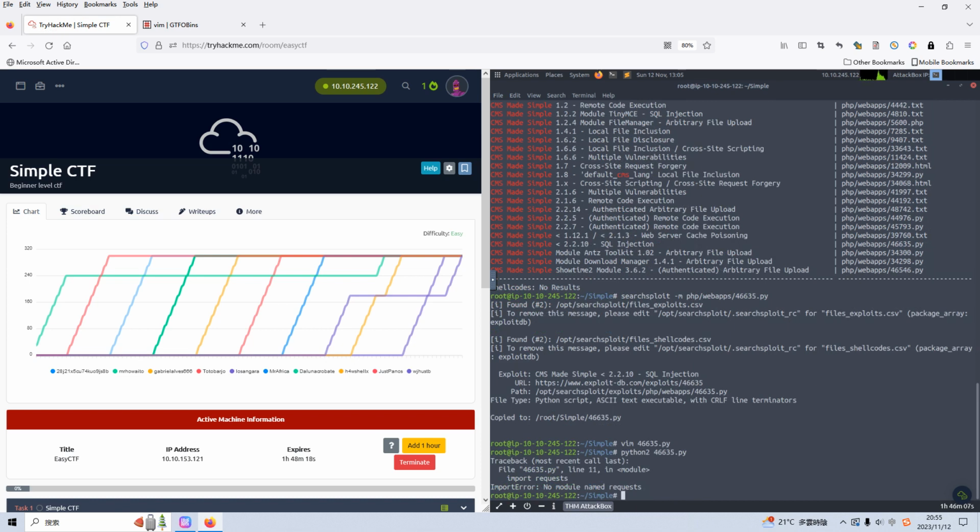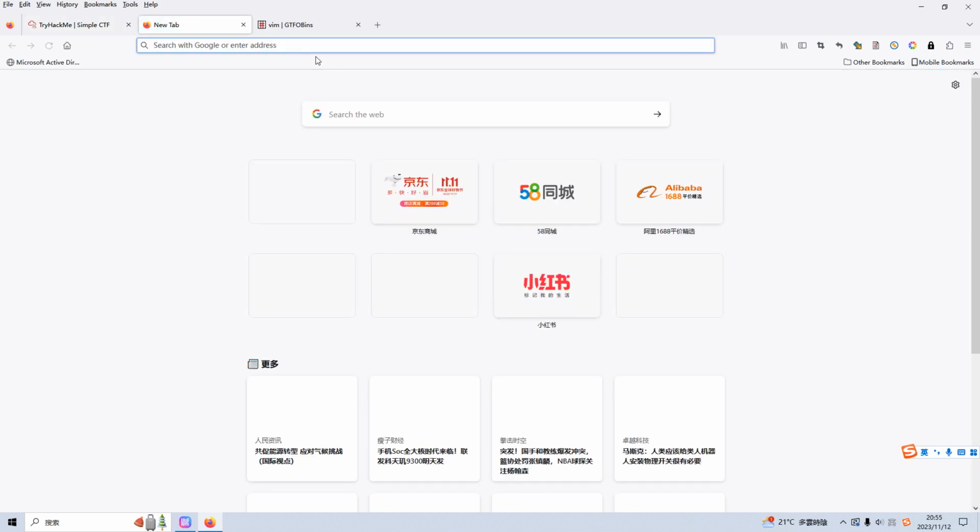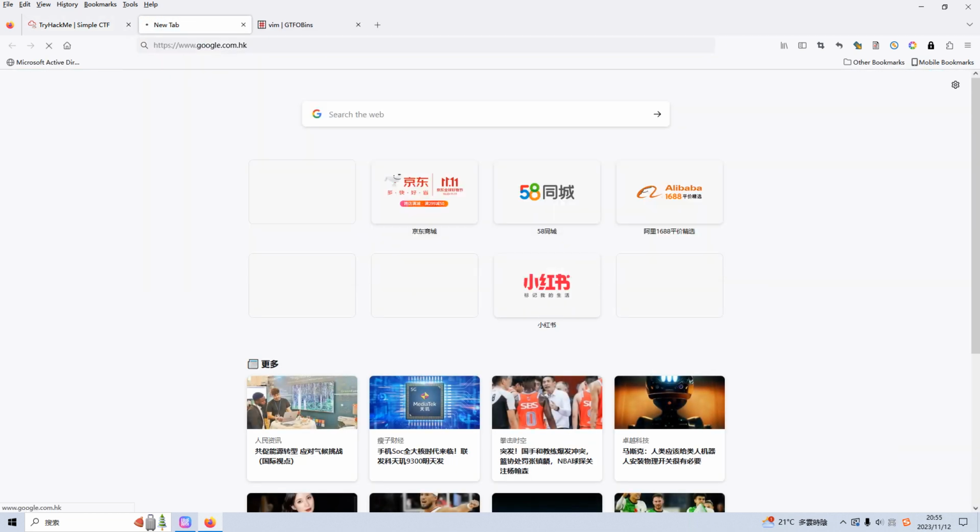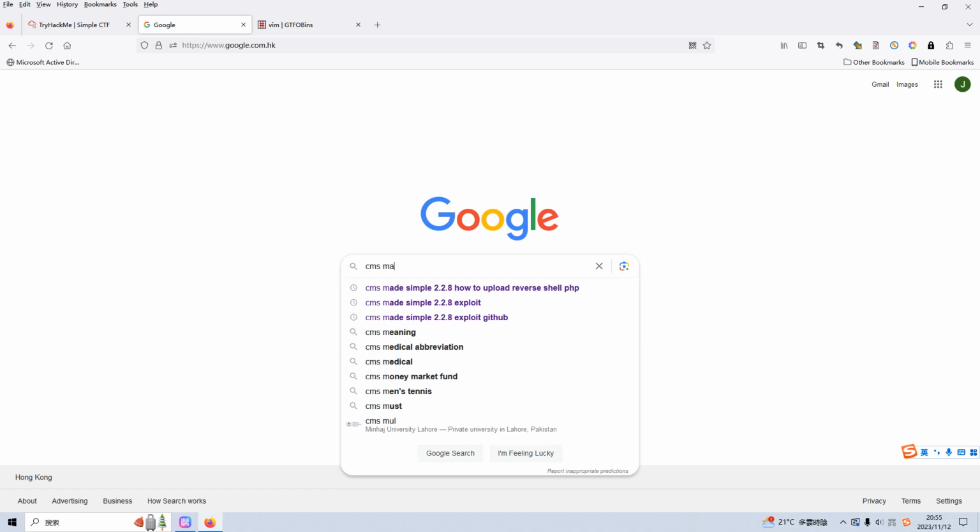No module named requests. Of course, we can use pip2 to install the requests module. However, it will be better if we find other available exploits. Okay, so we can use the Google search engine and search for CMS Made Simple.